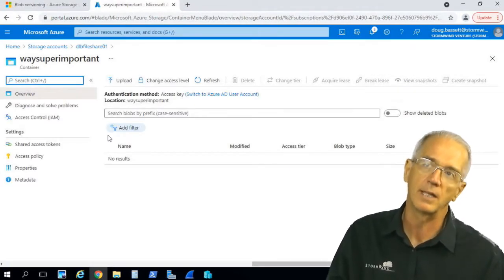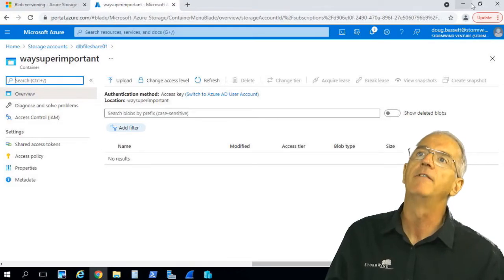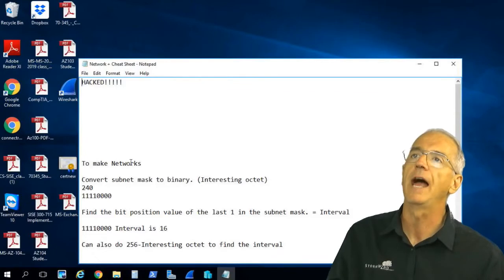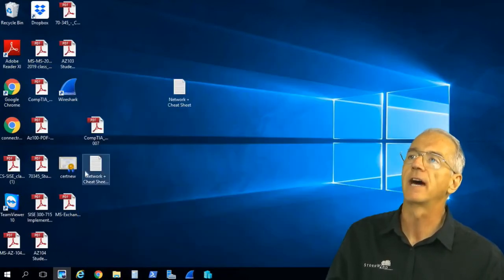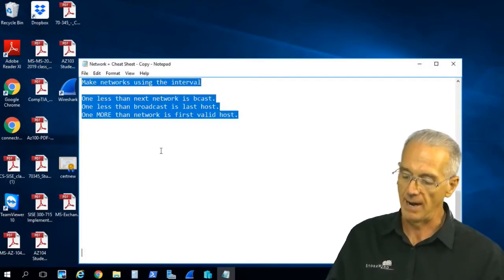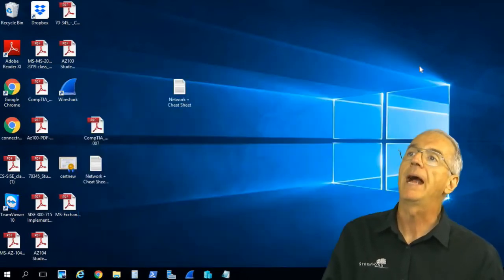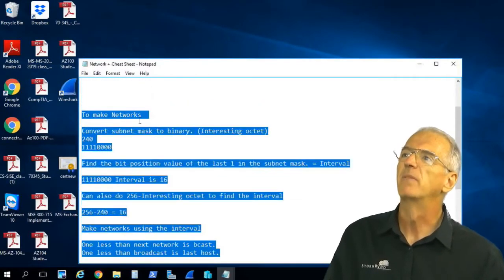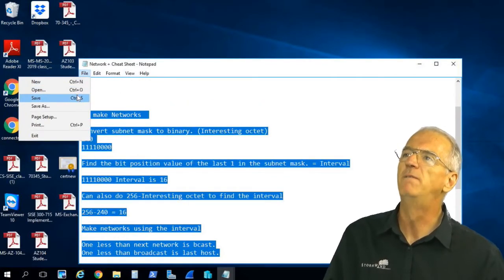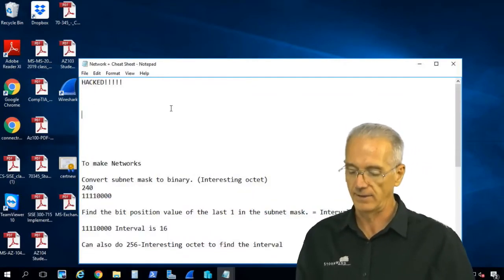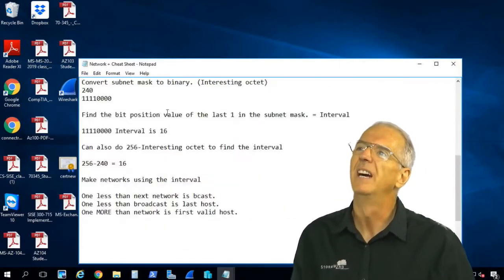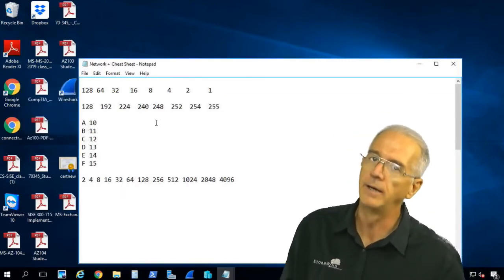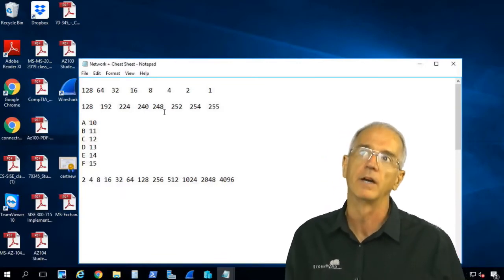Now I teach the Network Plus class. And one of the things that I have is this Network Plus cheat sheet. Oh, that one's still hacked. That's why in the old days, I'd have to go in here and grab a copy of it, pull up a backup copy, and then put it back on there. And then we'll save it. So now I have my old conventionally fixed thing. It still says hacked. Control A, Control V. There we go. So now I had to go in and pull it off of a backup tape, and then I copied it in there. So that's the normal stuff.